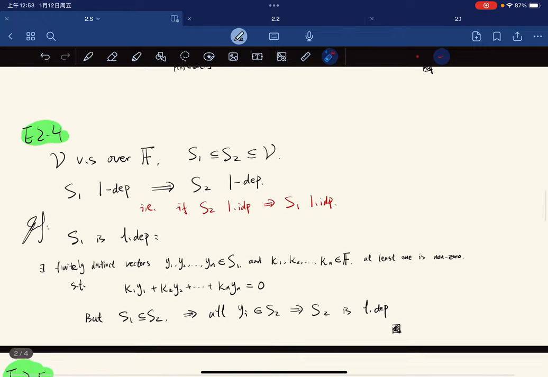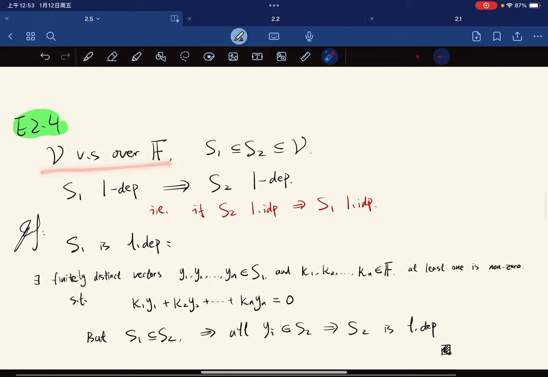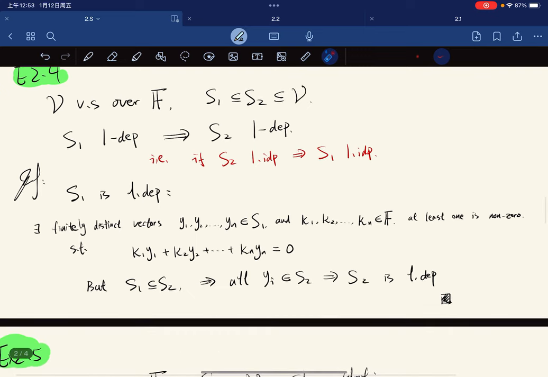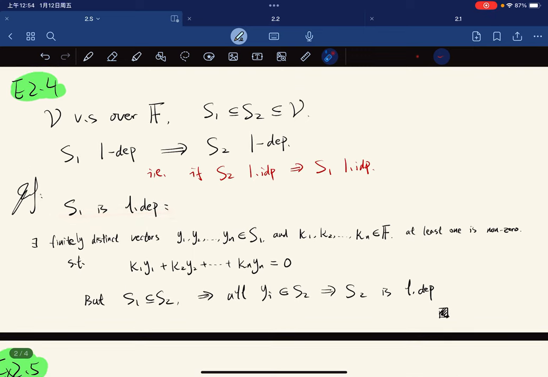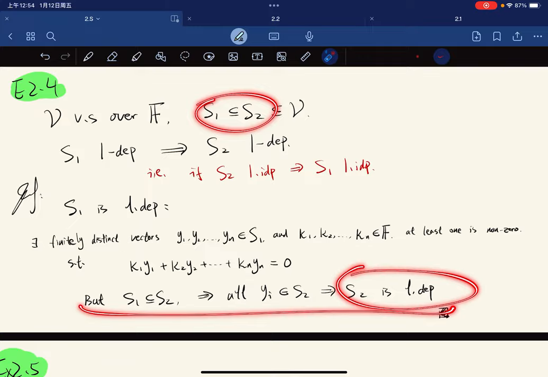Next, V is a vector space over field and we have this relation. Then S1 is dependent means that S2 is dependent, which means if S2 is independent then S1 is independent. This fits our intuition because if S2 has no redundancy, a set smaller than S2 should not have any redundancy. Here's the proof.